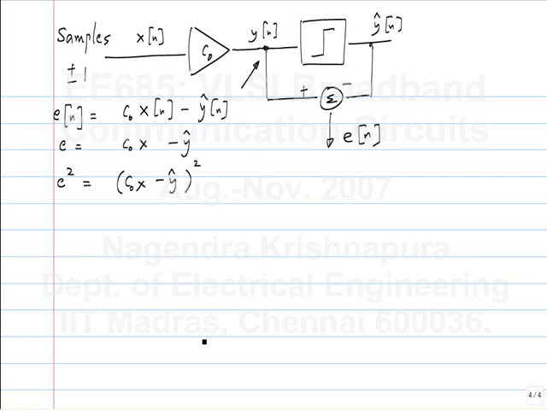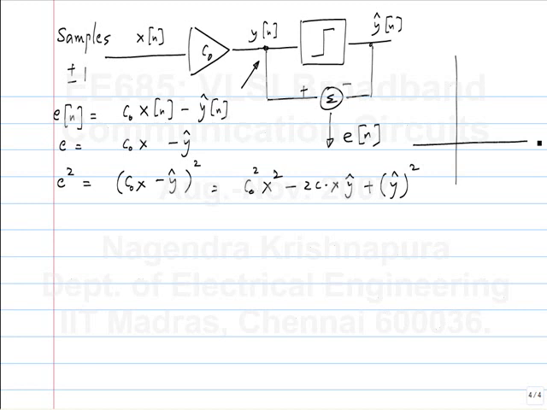How many minima does it have? One or more? It's a quadratic function, and this is minimum with respect to C0. It's a quadratic in C0, so it has one minimum. This is what it is. And if I plot the error against C0, I get something like this. The location of this depends on x and y hat and so on. Y hat is plus or minus 1, but it depends on x. So this is E square versus C0.